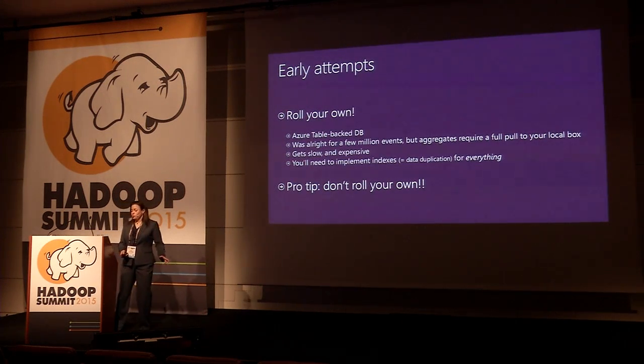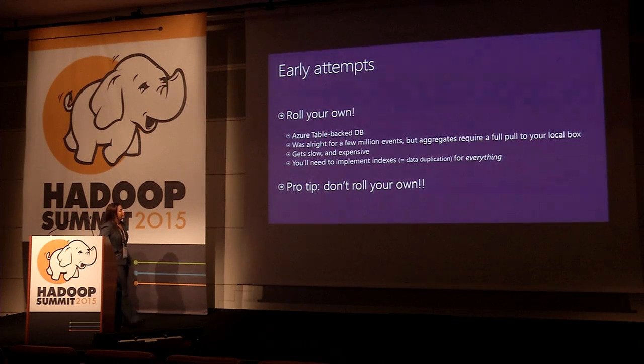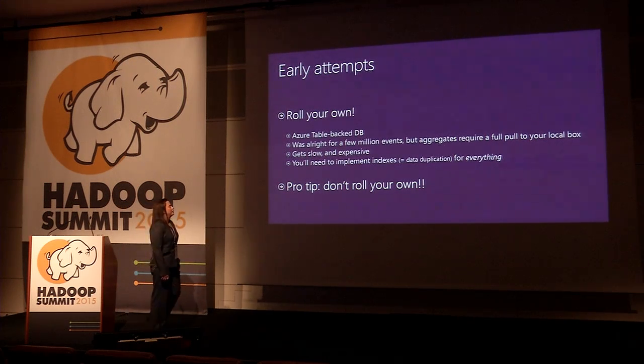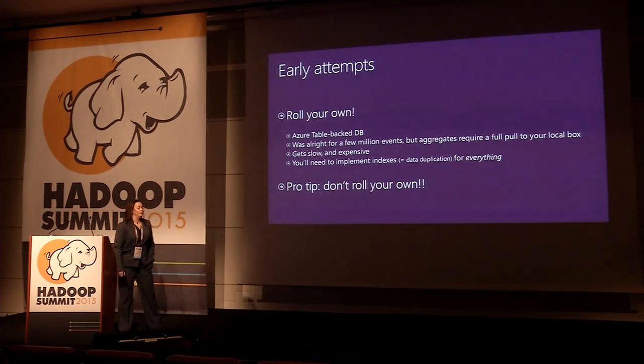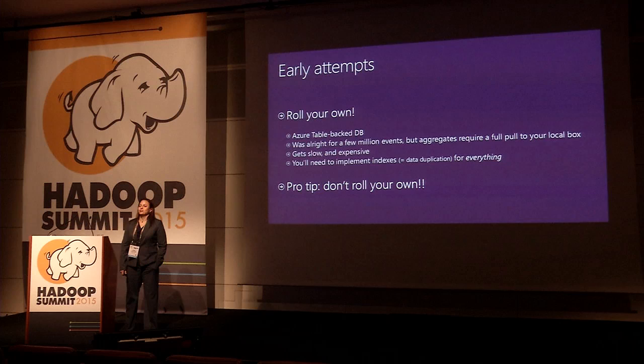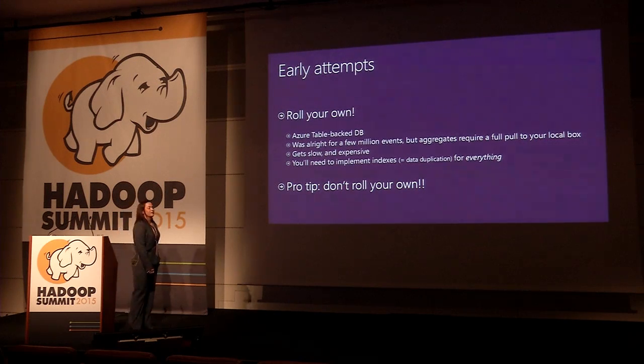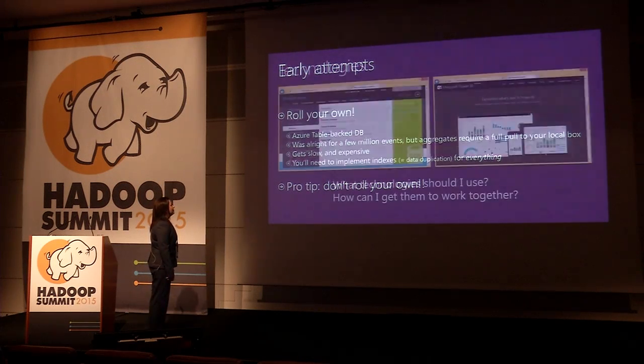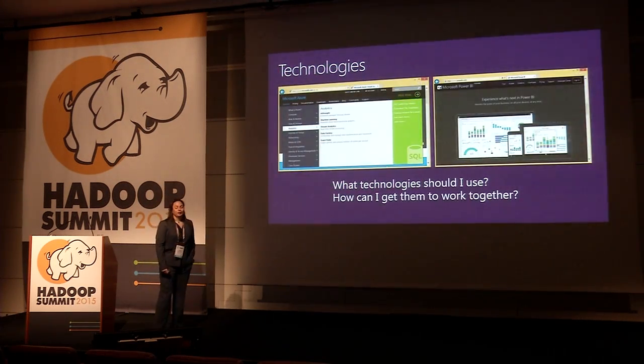So at this point, I would turn this over to Tyrone. And Tyrone would say to me, well, what did we try to do to get this to work? So in a terrible British accent, Tyrone would say, roll your own. But his pro tip was, don't roll your own. It turned out to be kind of a nightmare as he tried to build out scale. So then what do we do?